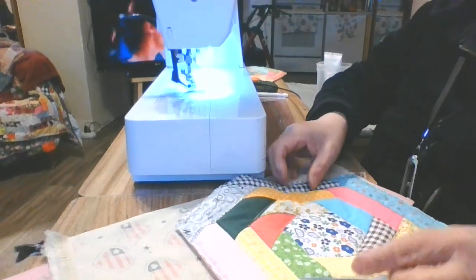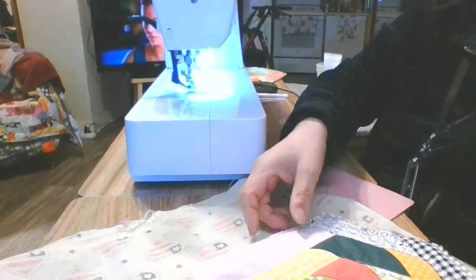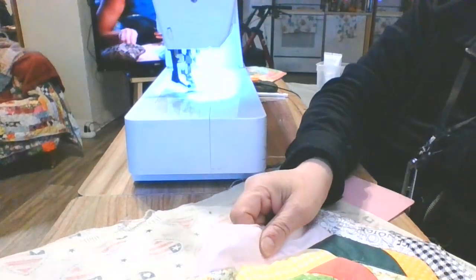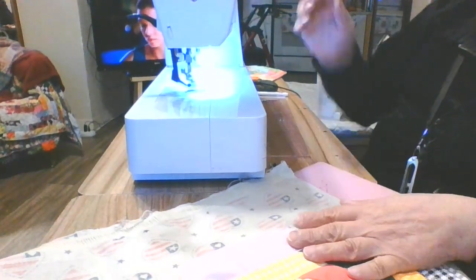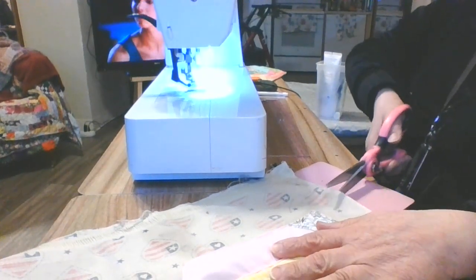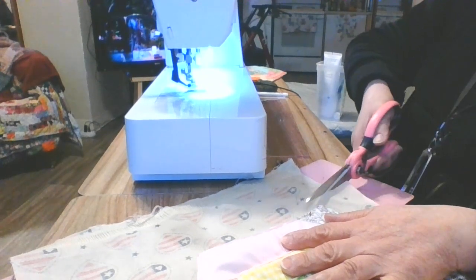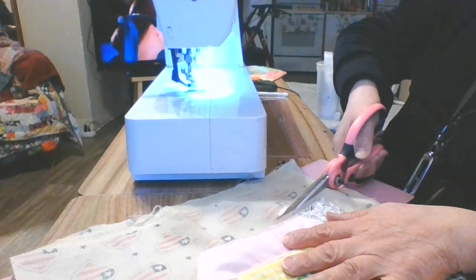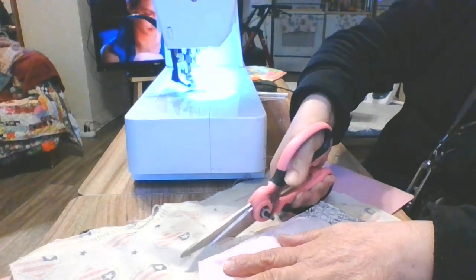And I'm going to cut out a square. Make it a teeny tiny bit bigger. This is when you want to make it just a little teeny tiny bit bigger than your normal cut. I'm going to go ahead and use my scissors, because I'm going to use my rotary blade to cut this out anyway.